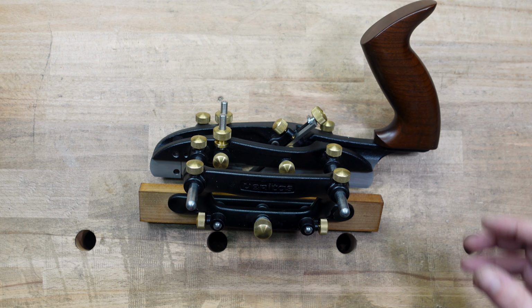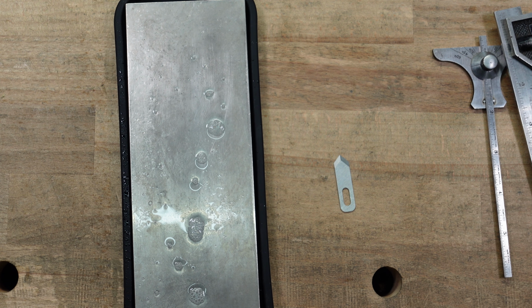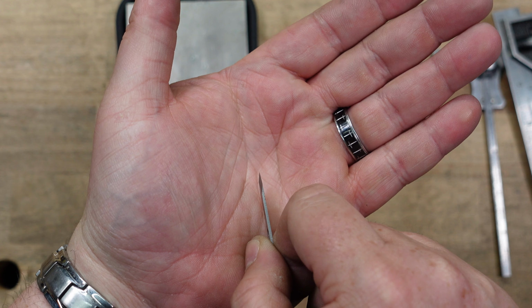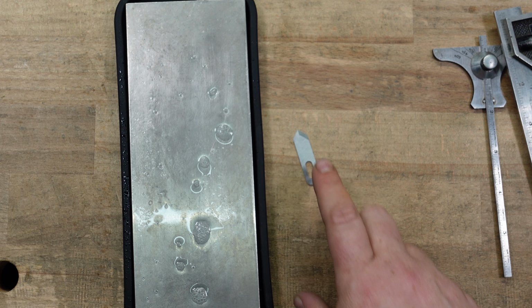Now, you're going to sharpen this like a marking knife, so let me show you that. So for this, I am using the 8000 mesh 3-micron diamond plate. You do not want to go with a really rough stone because look how thin these things are. So these are really thin. You don't want to go crazy. I do have a higher stone than this one. It's the 16K Shapton, but I feel like it's just going to take a while because these have never been sharpened before.